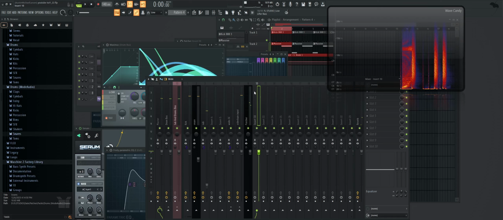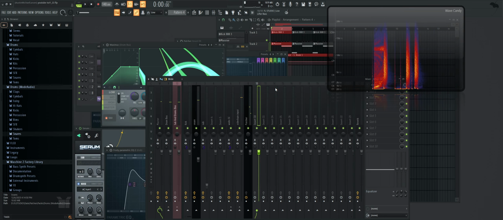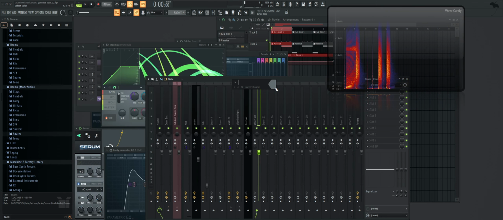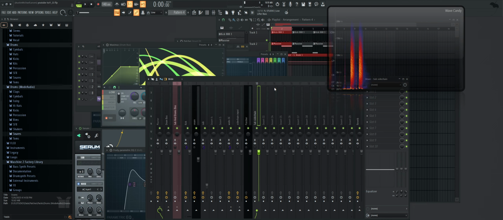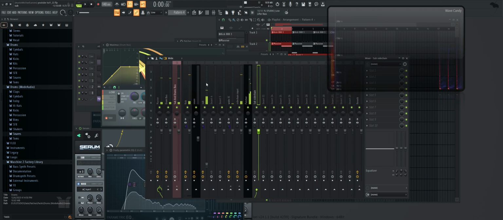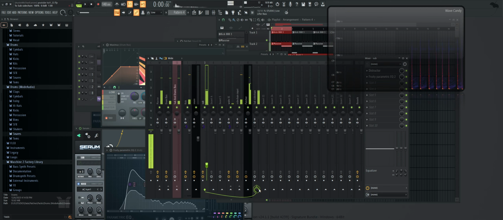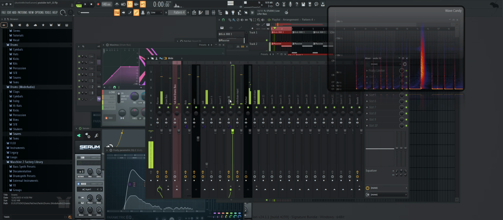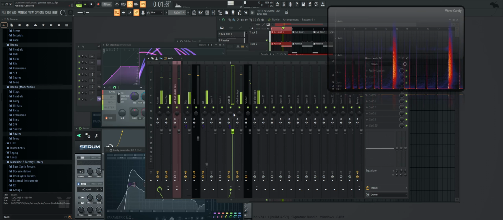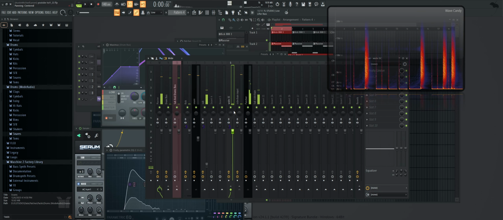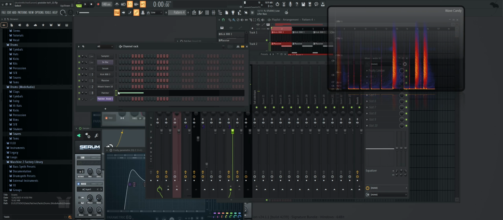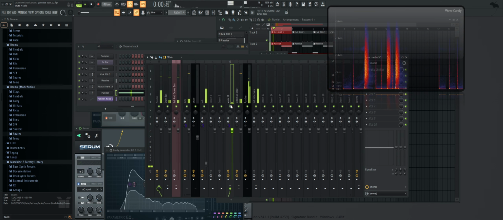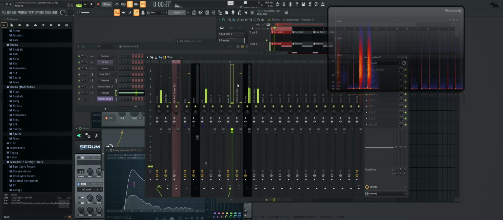Let's make a separate sidechain for the sub. And for some reason, this got a lot wider. It's 8.